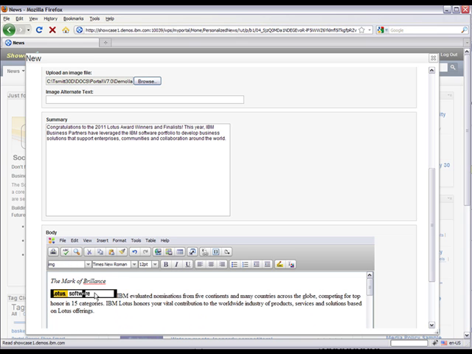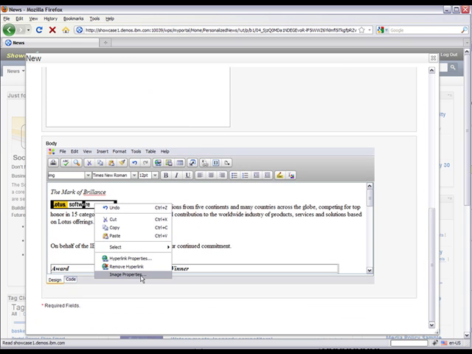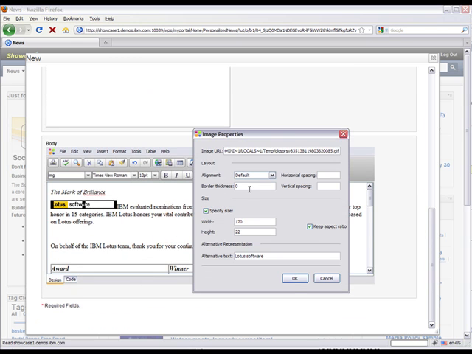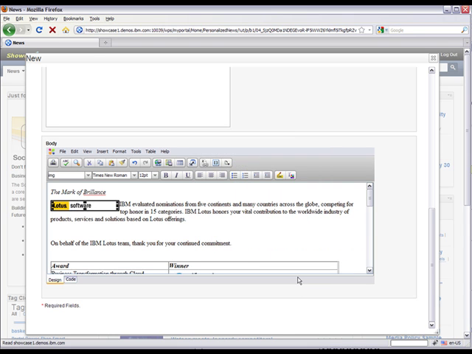The image then, we'll add some additional formatting for the image. Give it a little spacing around the image, make sure it's left aligned. And then take out some of the extra spaces.